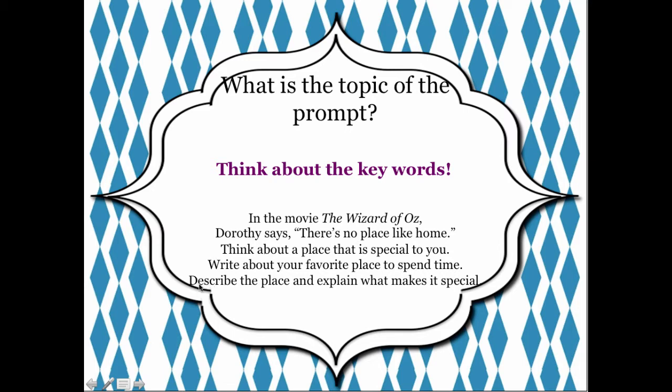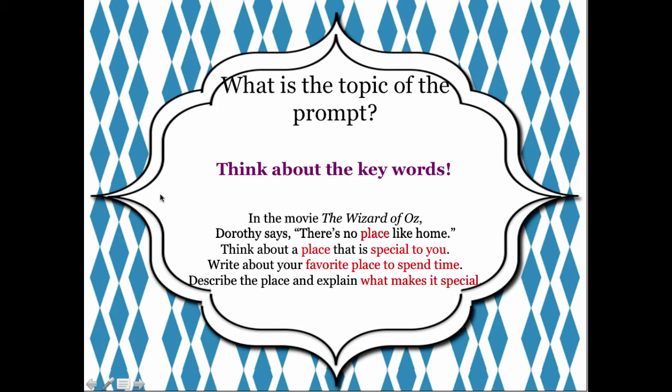And also, we need to keep in mind that this is an expository, so we are not writing a story. We are not writing a personal narrative about an experience we had. We are describing and explaining. This kind of writing is written to inform, and the best way that we can stay away from a narrative is to focus on general terms about people rather than focusing on I and me and myself. Even though it is asking about you, you can still write about it in a way that's going to make it not turn into a story if you're careful.